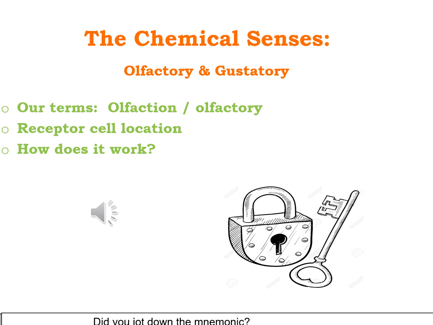Receptor cell locations, that would be in the olfactory bulb that you'll see in a picture on the next slide. And it works rather like a lock and key, hence the picture. The molecule will float up there and try to find, just as the lock and key, a receptor site that it fits. It'll try this and that and this and that. And finally, when it fits the receptor site of a particular neuron, that particular neuron will get stimulated and fire. The information will be sent through the brain. You might think and say, I know this, it goes to the thalamus. No, not actually. This is the only sense that totally skips the thalamus. It goes directly into, we learned, the frontal lobe.